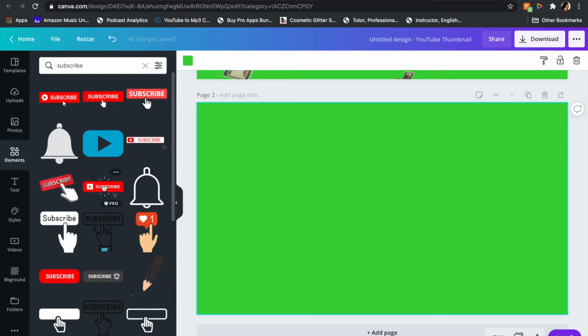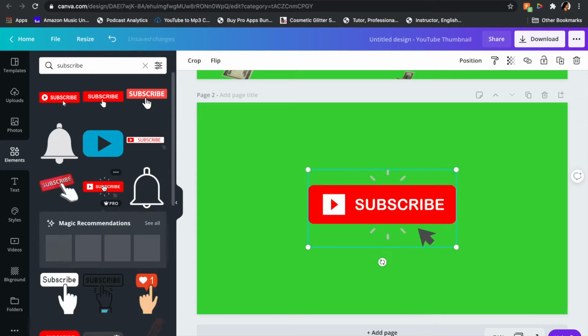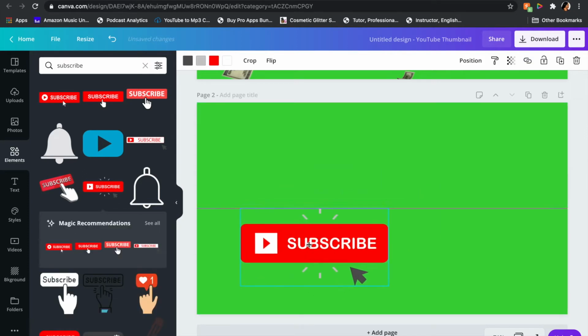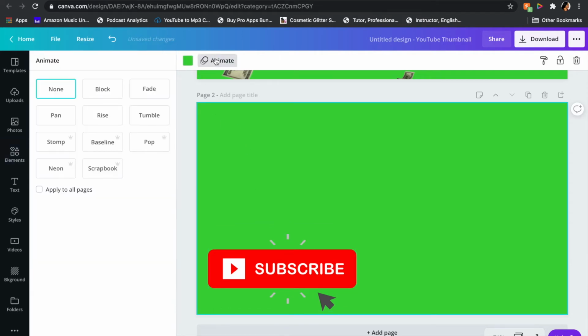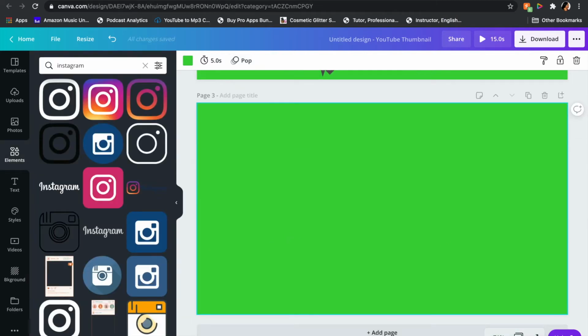You can also create a subscribe green screen. I've seen those a lot on YouTube. So, throughout the video, you can have this pop up. When you put it into iMovie, you can add sound effects. And here on Canva, you can actually add animation, which I'm doing here, depending on how you want it to pop up. And you can also change how long you want it. As you can see at the top, there's a clock and you can change the duration of it.